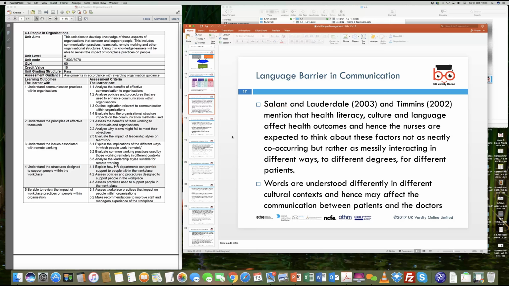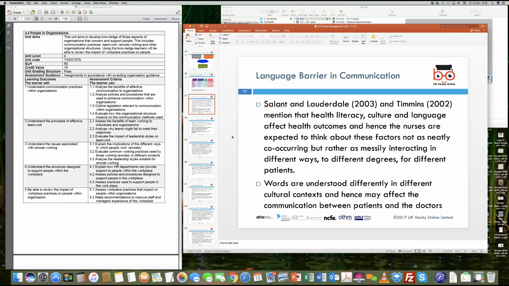Now, there are some barriers that we could look at, or some areas in particular that we are going to discuss in the next few slides, which will cover and round this up from a healthcare context point of view. So one such thing that we look at is why communication becomes a barrier: because of the literacy, because of the culture, because of the language. So sometimes you're dealing with patients, you're dealing with people in particular, wherein it could be a barrier.